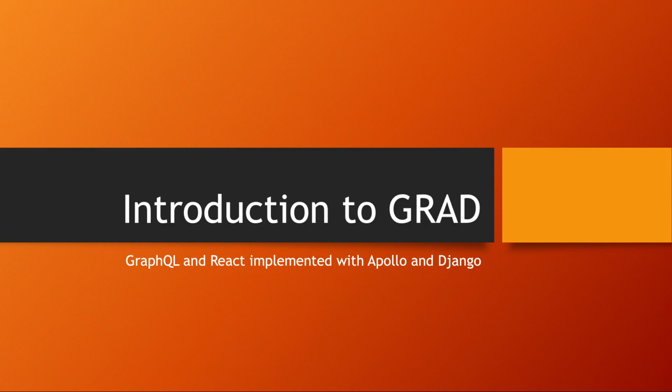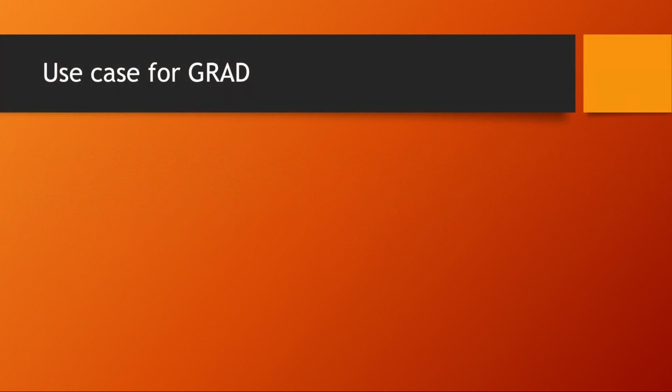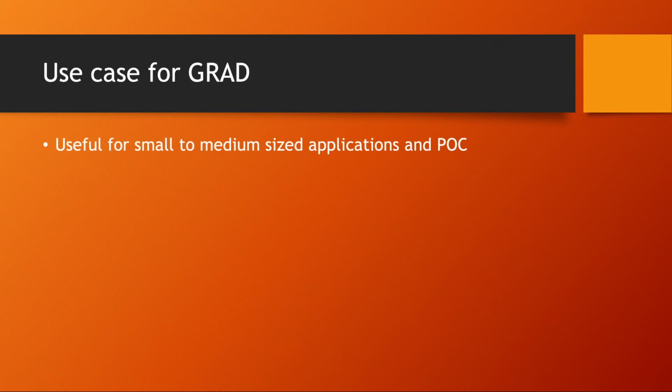So I wanted to evangelize it that way and also promote it to see if I can get some additional help for the open source project I'm working on, which will be covered in a different video. So first of all, let's talk about the use cases for GRAD. I would argue that it is useful for small and medium-sized applications and proof of concepts in particular. It might be useful for large applications, but I have not done any metric measurement to be able to prove that. Logic says that usually when you have Python on the back end, you can get something more performant with, say, Go or Rust or something along those lines.